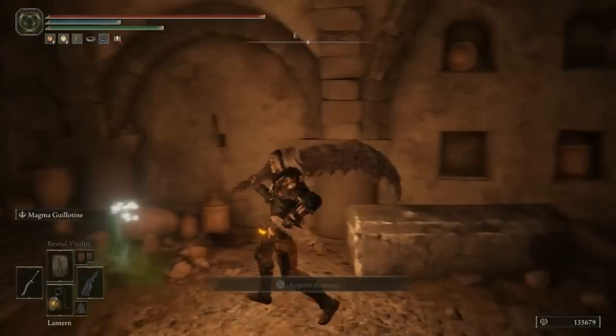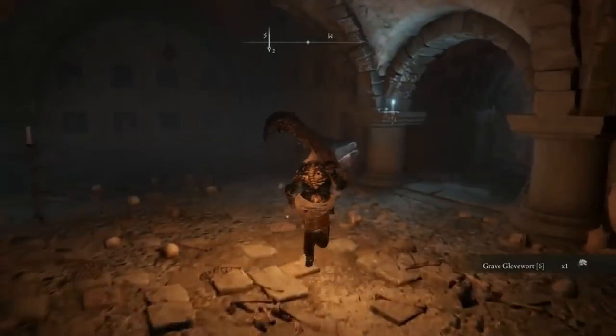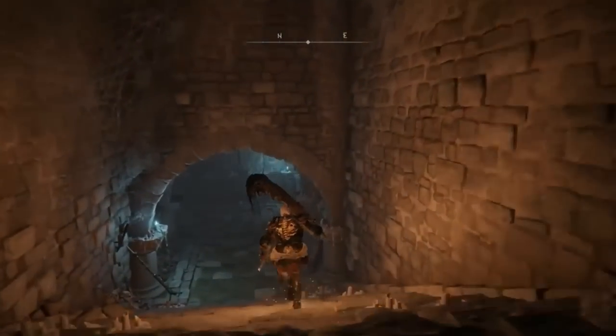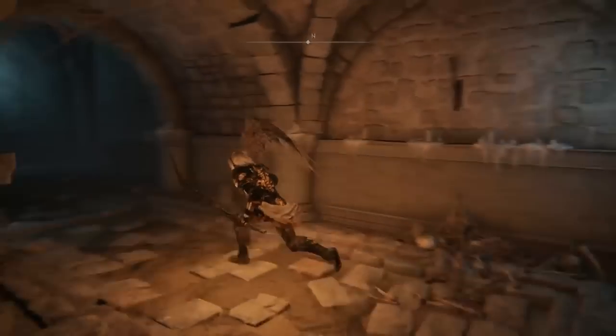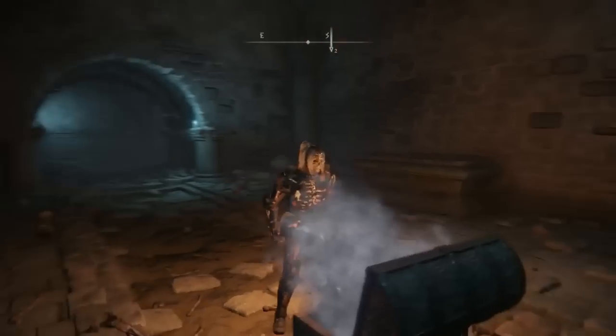So I'll do my best to take you through this slowly and show you exactly where you need to go for every step of this cave. First room, very straightforward. Take out the jars, just be careful because a few of them explode, and then you can grab the glove wart in the room. Now you want to head down the stairs and take the chest in front of you.